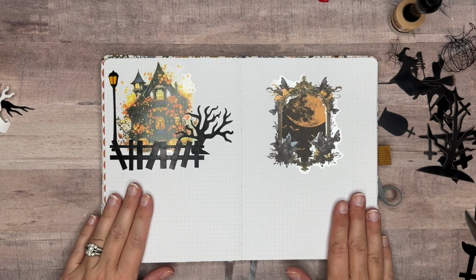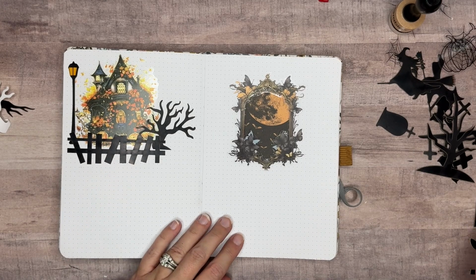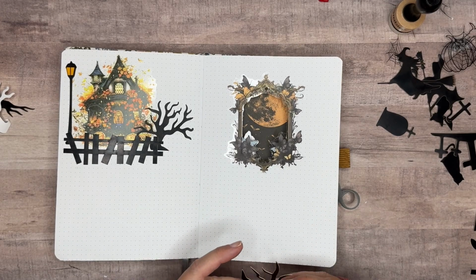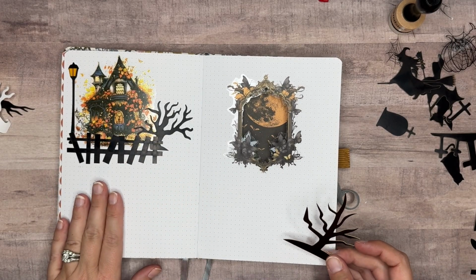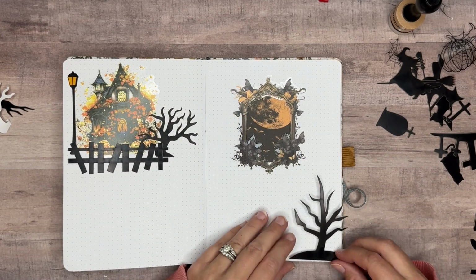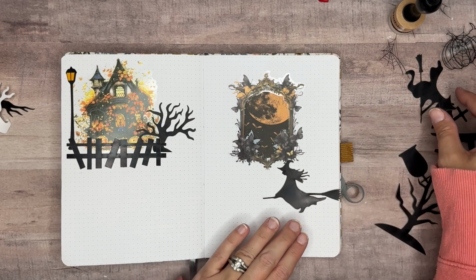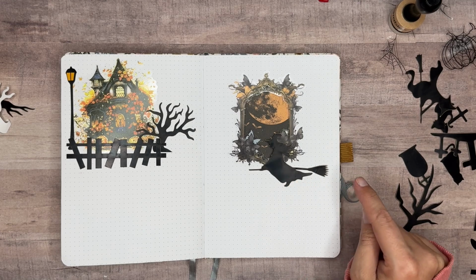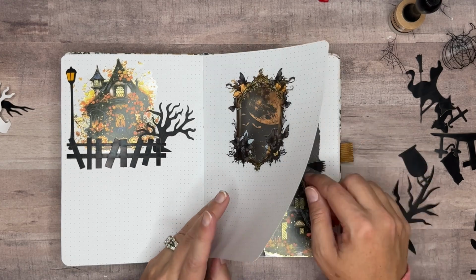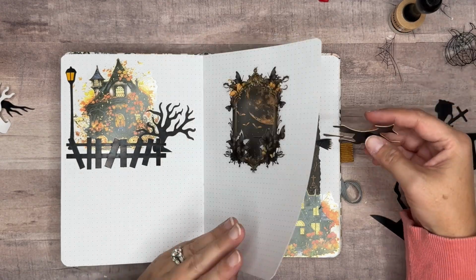All right, I know we don't have a whole lot down here. I think maybe a little cemetery is what I was thinking down here. We also have this over here, and I need to leave some room for journaling, so we'll leave this open for that. And then over here, what about one of the witches? Ooh, that's cute. Do we want her flying in the picture though, or in the window? Ooh, yes. I think we'll put one of the witches there.